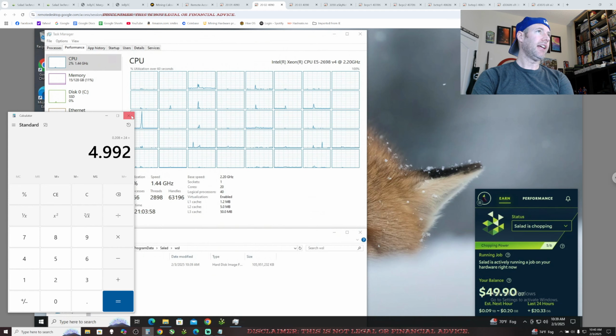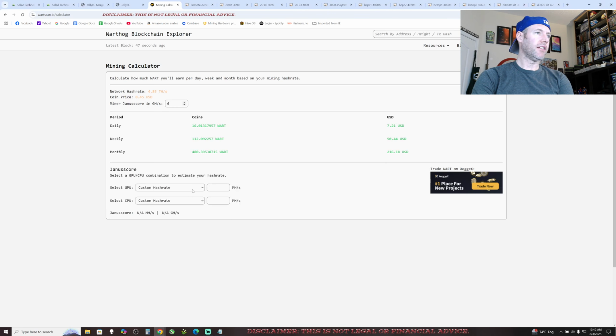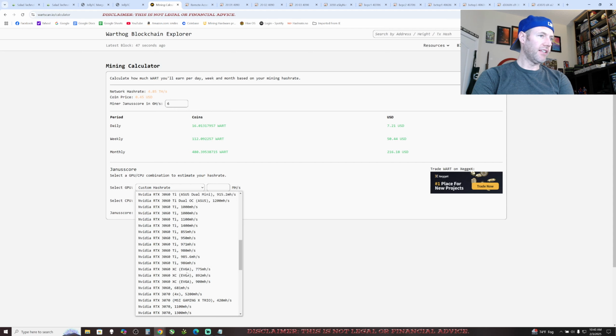Let's see here. I think I have the Warthog calculator. Let's see if we can find this in here. So let's go RTX 4090.